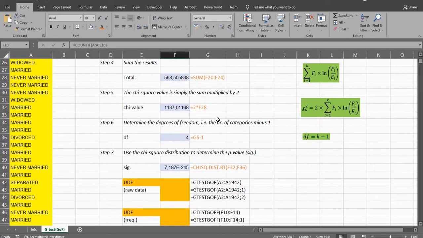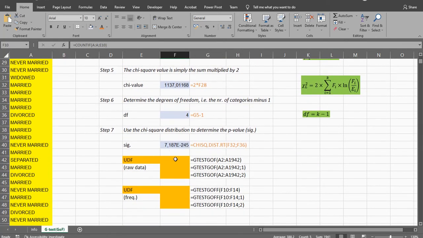I also made a user-defined function for this, which I'm not going to run here because it takes quite some time. I could actually use this one, which uses the frequencies rather than the raw data. So here, if I copy paste this in, it will simply give me the same result as you can see over here.